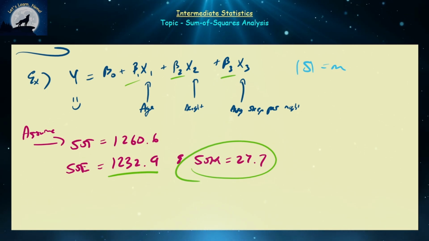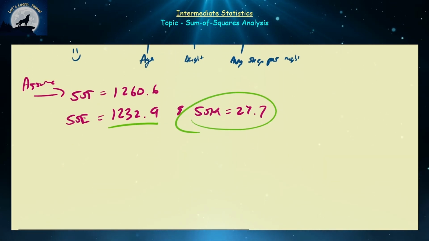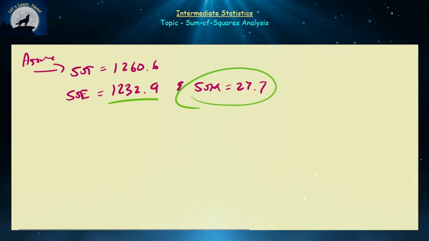So obviously our SSM is not as large as we would hope in order to prove that our model is working for predicting these particular y values, but of course it doesn't necessarily mean that you can't perform a sum of squares analysis on those coefficients, even if those coefficients appear to be potentially useless, right? So let's just work with these numbers and see what comes from it, right?